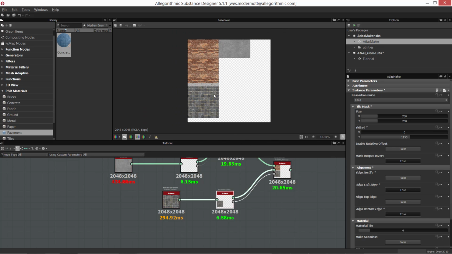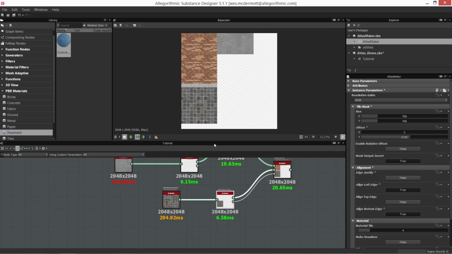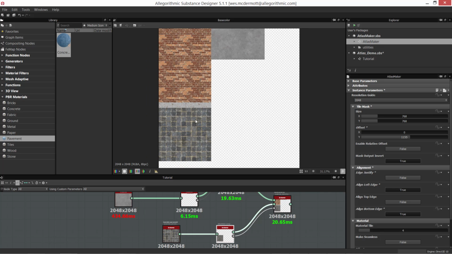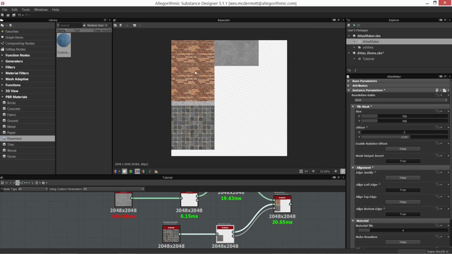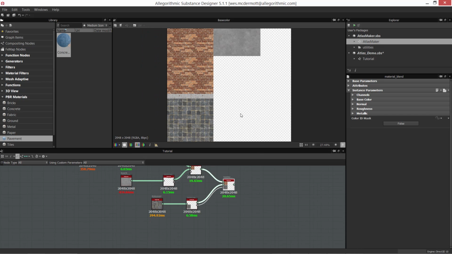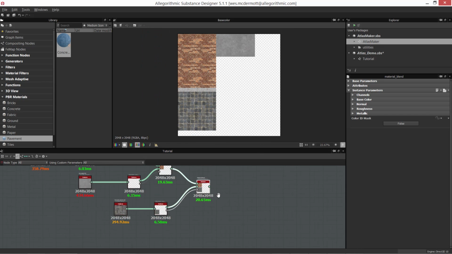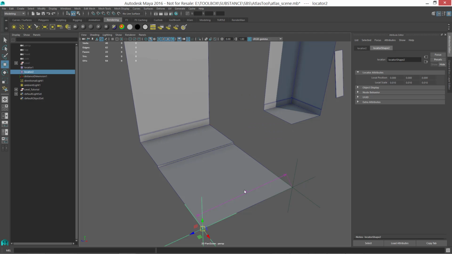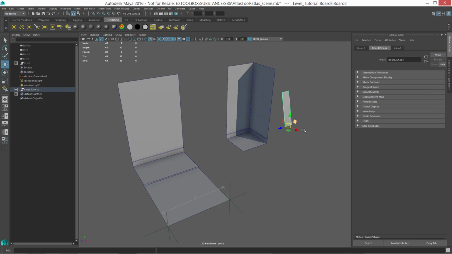And here we'll just turn off that info panel so we can see this a bit more clearly. So now we have these 3 textures aligned this way vertically, and then we have our concrete here. And so now we basically have almost everything. Let's start to add in the wood planks that I'm going to work with. So jumping back over to Maya, let's grab this wood plank here.